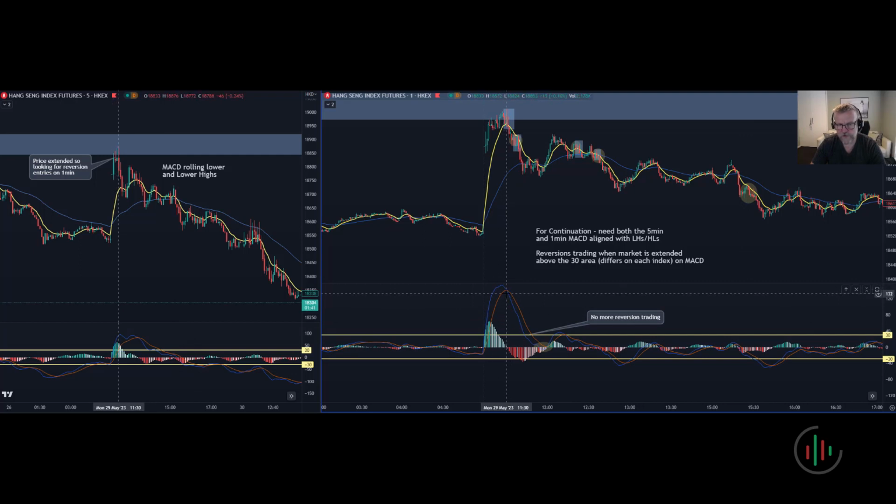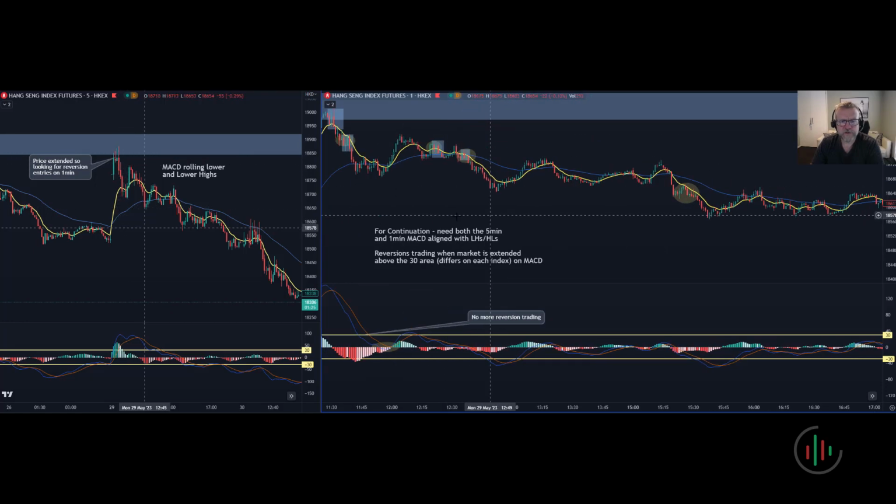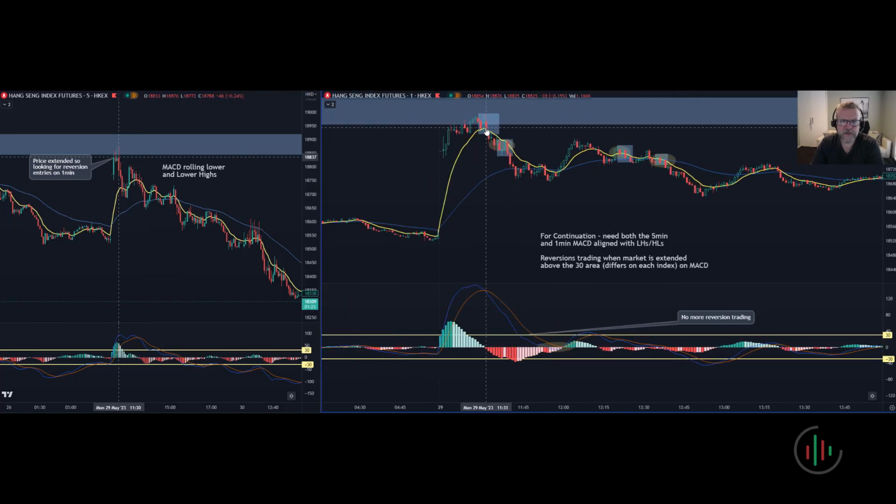When it's crossed over, I think it's the MACD lines crossed below the signal line or whatever it is, vice versa. I can never remember which ones they are, but that's what you get, that crossover, and then we're looking for a rough entry. Okay. Ideally, when you get on the 1 minute, you get the pullback to the 10 EMA. Okay, so if we can just make that a bit bigger, that first trade was fair enough.